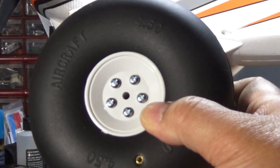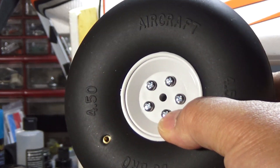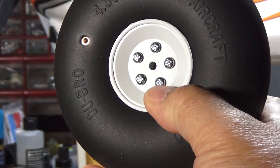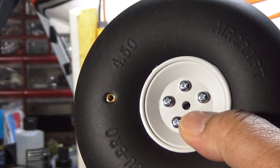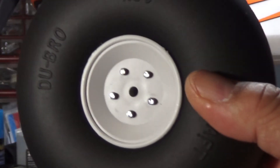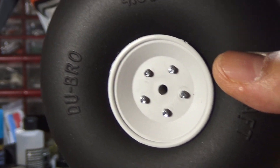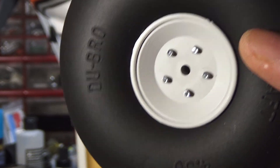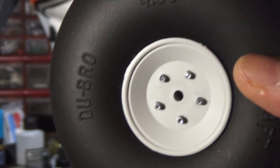Here are the tires I'll be replacing the stock ones with. These come from Dubro and it's a four-and-a-half inch size tire. They recommend do not put air in it, so I'm not doing that. One thing I do recommend: take the nuts off and put some Loctite on it. One of the tires had the nuts so loose that it just came off — you don't want that happening. Put some Loctite on it. Better safe than sorry.